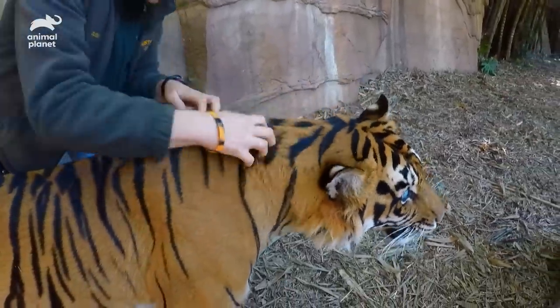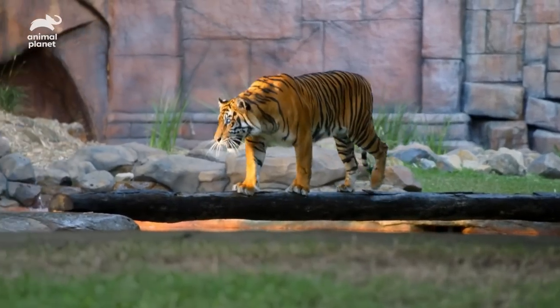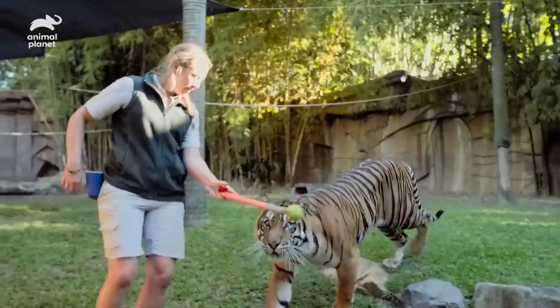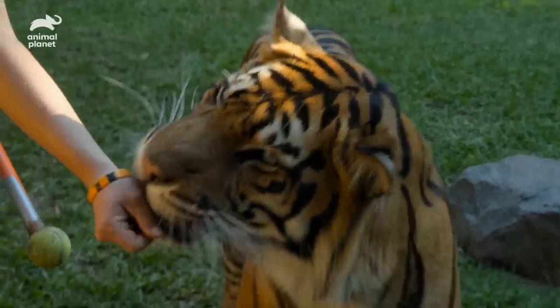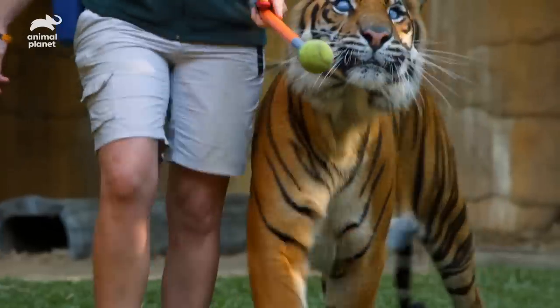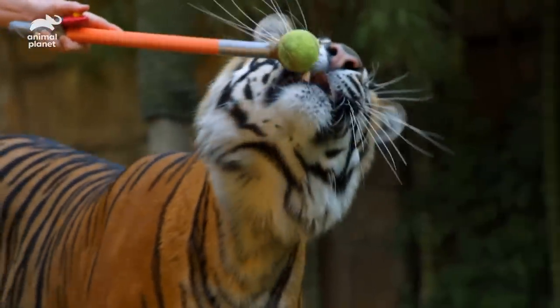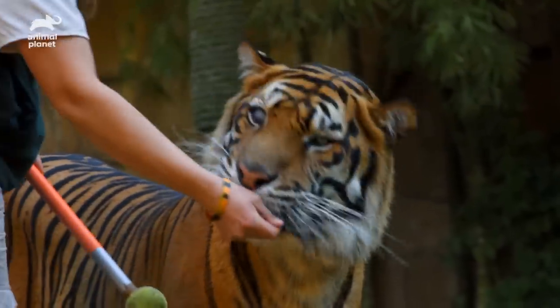It's been two days now since we did the general anaesthetic with Hunter. He woke up, no problems at all — he's basically back to his normal self, not even knowing that he went down to the hospital to get his eyes checked. Very happy to say that the whole process was very successful. We found that the eyes were fairly healthy, so we'll just keep monitoring it and then have another checkup in 12 months' time.